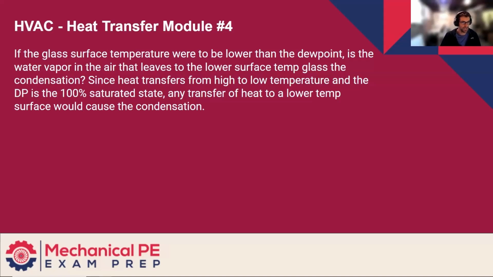So let's think of a super simple example. Let's just imagine you're drinking a glass of ice water on a hot, humid day, and condensation forms on the outside of that glass. When I was a kid, I was kind of naive. I didn't really know what was going on. I just knew that sometimes when I pick up my glass of ice water, it slips out of my hands and spills over or something like that. I didn't think about psychrometrics as a kid. I just thought somehow the cold water is getting through this glass. It's ridiculous now thinking about it, but at the time, that was what my innocent brain thought. But in fact, that's not at all the case.